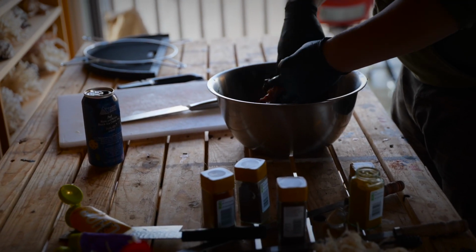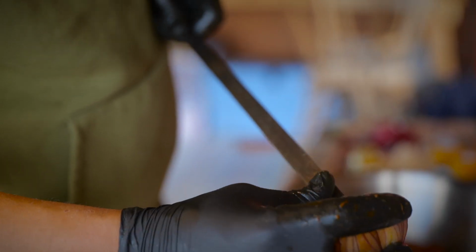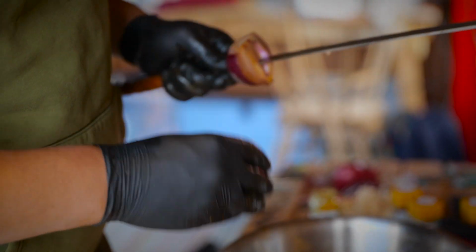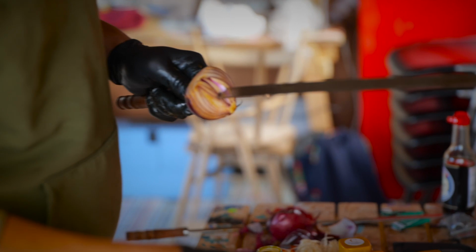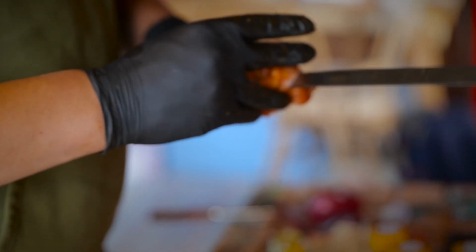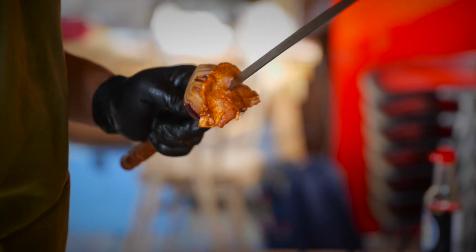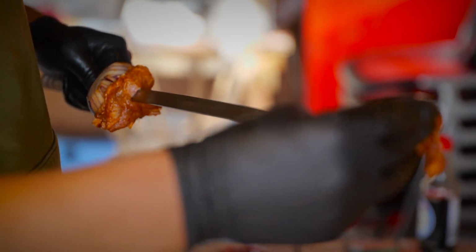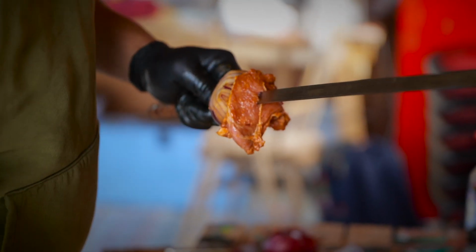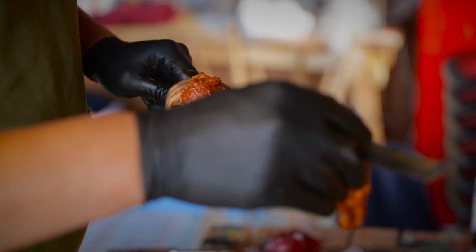Okay, and then I'm gonna get that mixed up. Make sure everything's incorporated. I'm just gonna use half an onion just to kind of hold everything in place, and it means that I can really squeeze everything tight together again once it's on there, because these are all kind of different shapes and sizes. So if it's really loose, it's gonna sort of flap around and not be great. These flat skewers are awesome because they just allow you to grab so much more meat than a round one, and it will stop to a degree these pieces of meat spinning. Like if you have round skewers, you'll find that the meat can easily spin on the skewer.